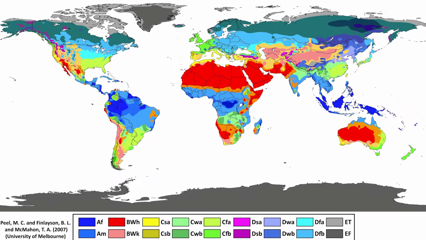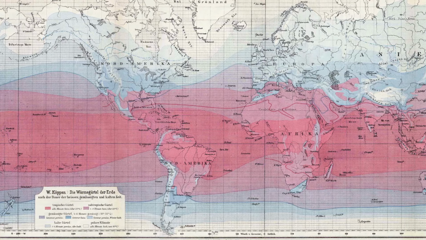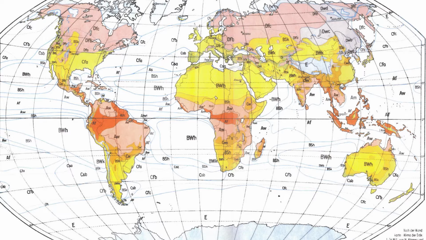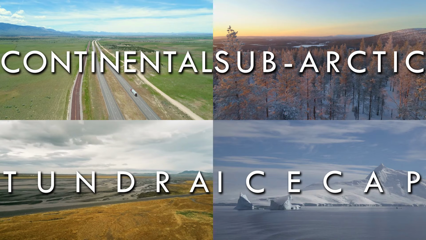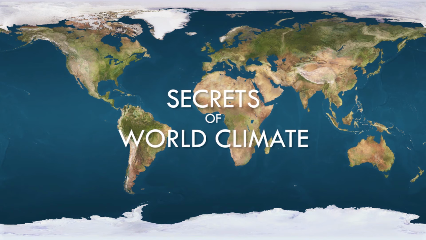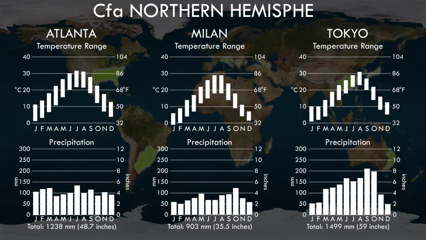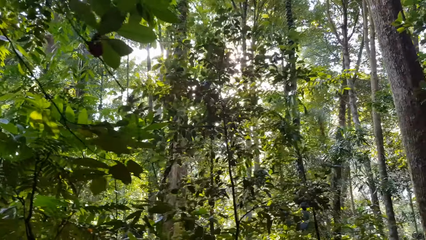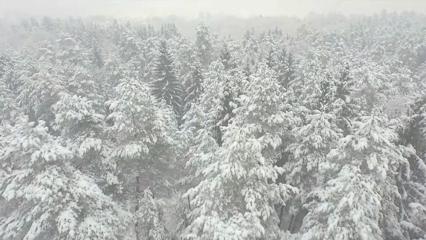The primary classification of Earth climate is known as the Koppen-Geiger system. It has evolved over the past 150 years to define precisely the nature of weather patterns on every part of our planet. Each of these climate zones has been covered in detail in my previous series, Secrets of World Climate, in which I show real places in each climate zone and explain why the patterns of rainfall and temperature are the way they are. In this new series, I'll be picking up on aspects of global and local climate that transcend these zones case by case in what will be known as the Climate Casebook.